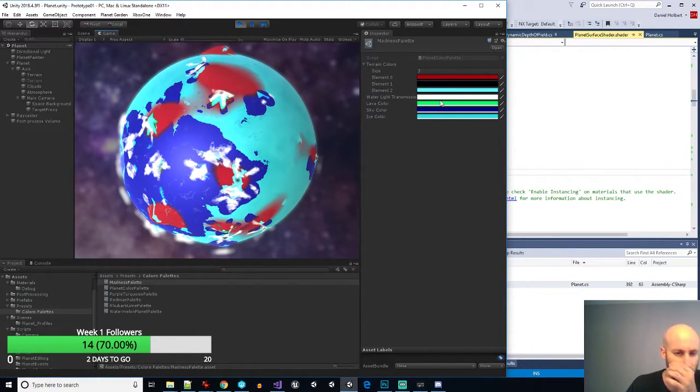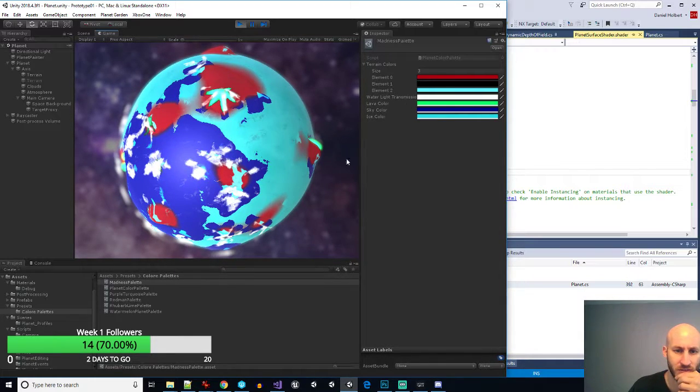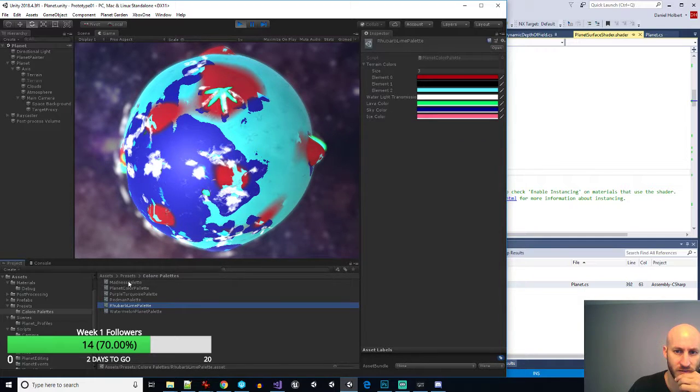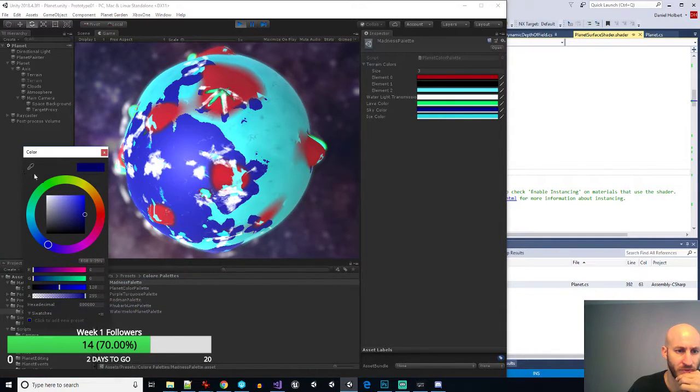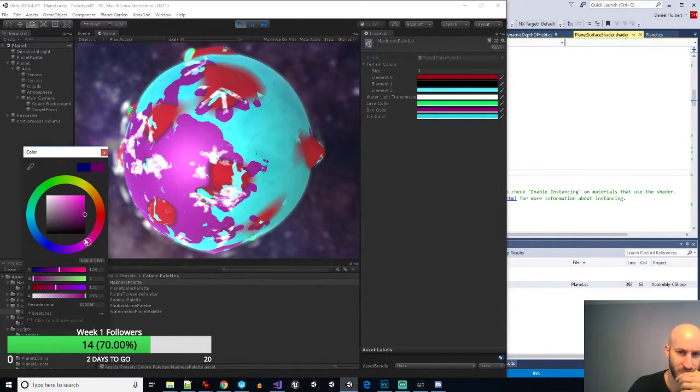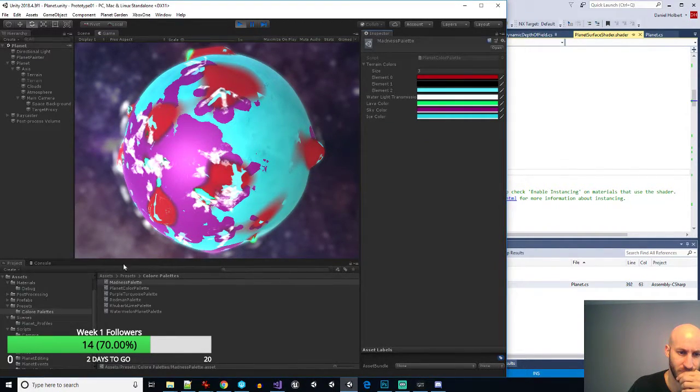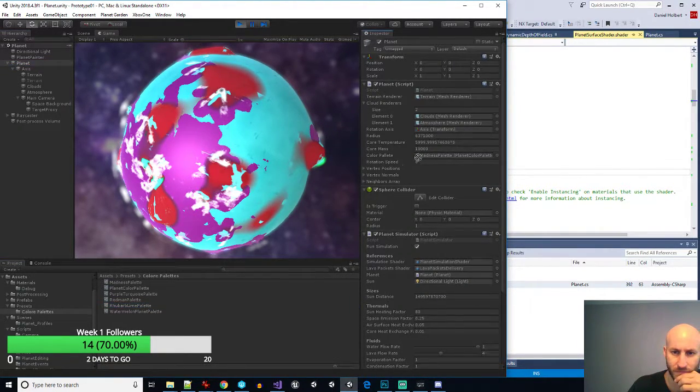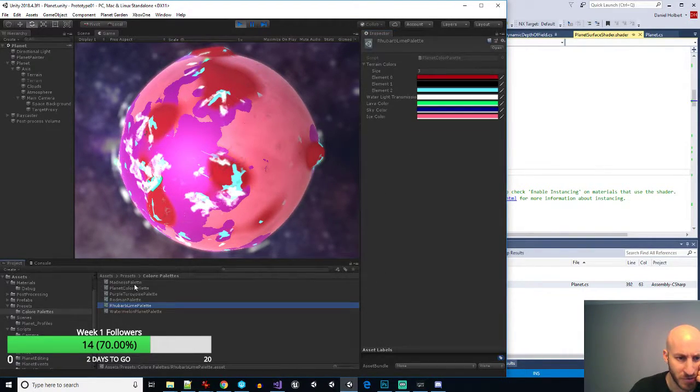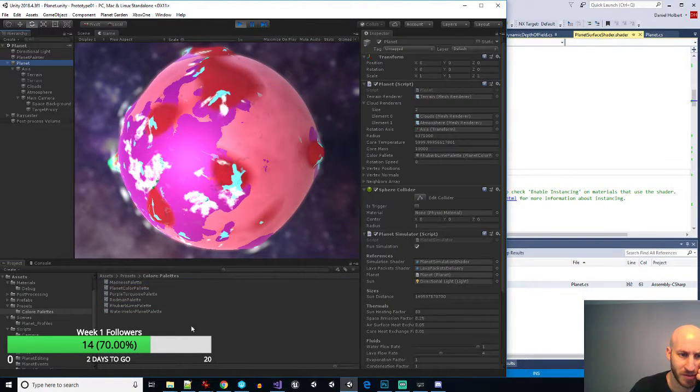I feel like I liked it better in the other scene for some reason. Or maybe I was... Be interesting to see what kind of sky color I can get. Okay, that is not what I would... What is different between these two palettes? I kind of like the Madness palette too.